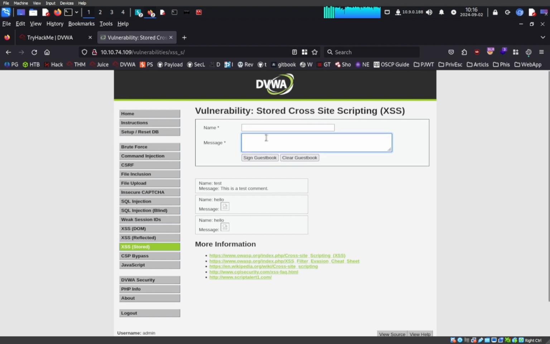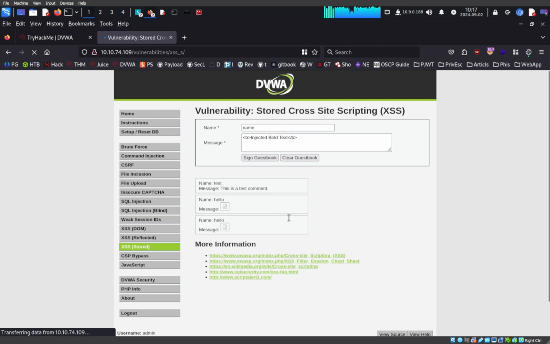So we use the stored cross-site scripting thing. The first thing I do when I look for cross-site scripting vulnerabilities is use this very simple piece of code here, and then I put in a name.